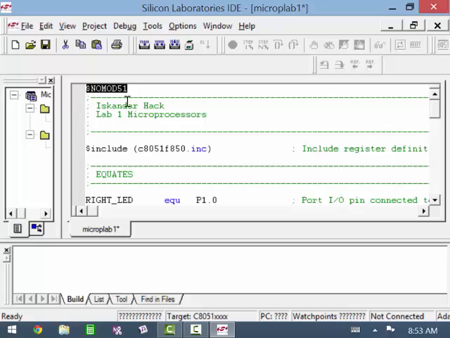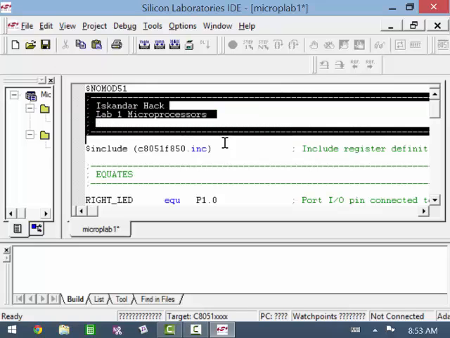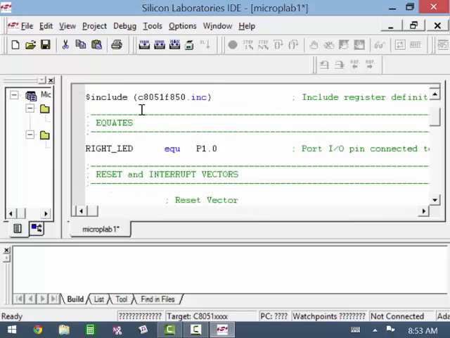The next series of lines is actually our header. These are just comments so that when we look at our code, we know what this program is. And I didn't fill this in. This line here is just telling the assembler that we want to include all the header documentation, all the port definitions.